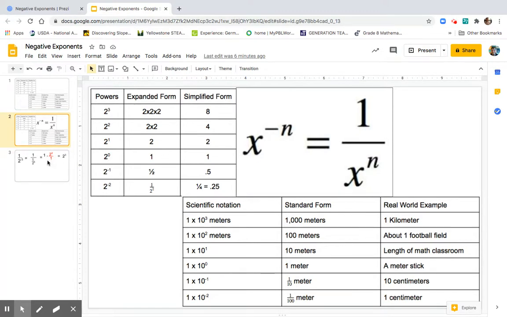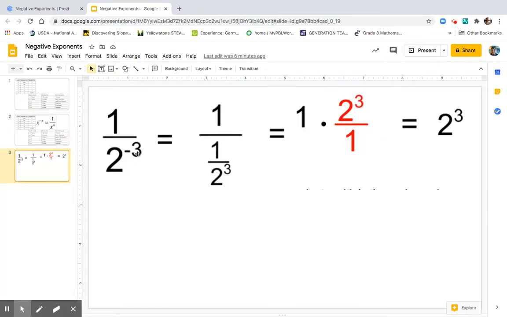Now, what if the exponent was negative in the denominator? Then you would have a fraction inside of a fraction, and that doesn't work. Anytime you're dividing by a fraction, you can express that as multiplying by the reciprocal, or the flipped version of that fraction. And you see that would just be 2/3. So if the negative exponent is in the denominator, you can then just express it as a single power.